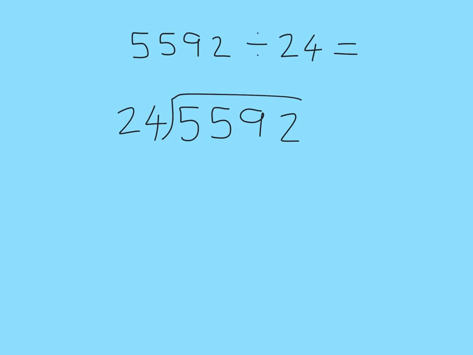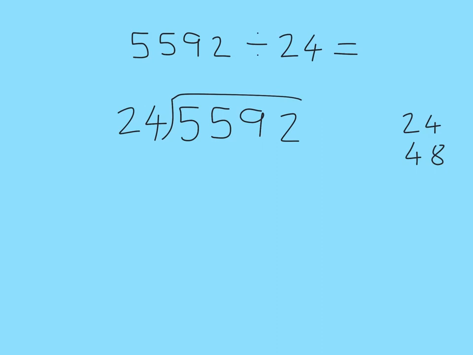Okay, so one of the things we talk about doing in my class when we're doing long division, dividing by a two-digit number, is to write down some of the chunks. Now, writing down these chunks will help us with the calculation. So we'll just write them to the side here. So 1 times 24 is 24. Two 24s are 48. And we could do this by adding on the tens, the two tens, and then the four, and then the two tens. It's up to the children how they feel more comfortable.